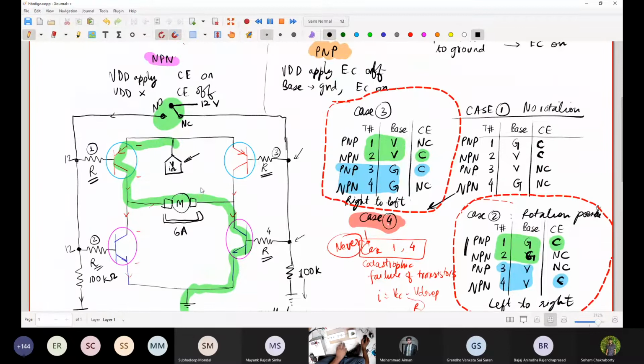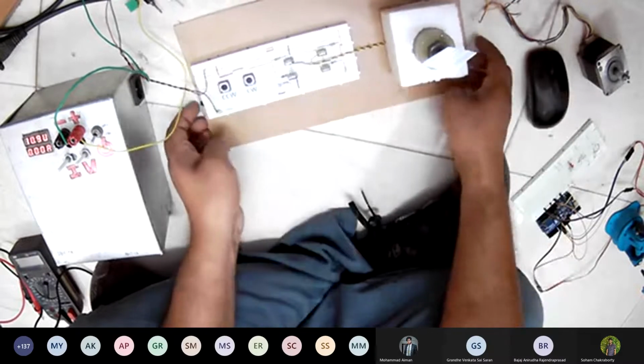Over here, why do you see only one power supply? Ideally you should have two power supplies, one over here and one over here. I've simply tied them down and nothing else. Is that clear? I've simply taken the same 12 volt. I'm using the 12 volt to drive the motor and to drive the bases as well. Okay, yes, sir.